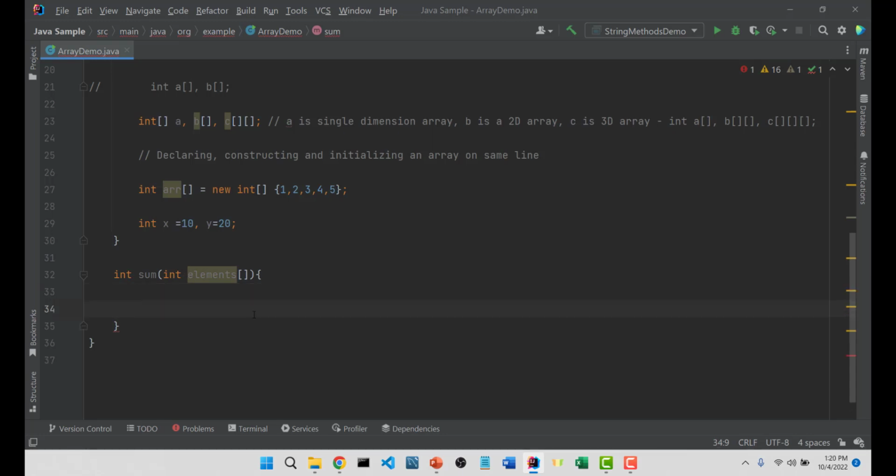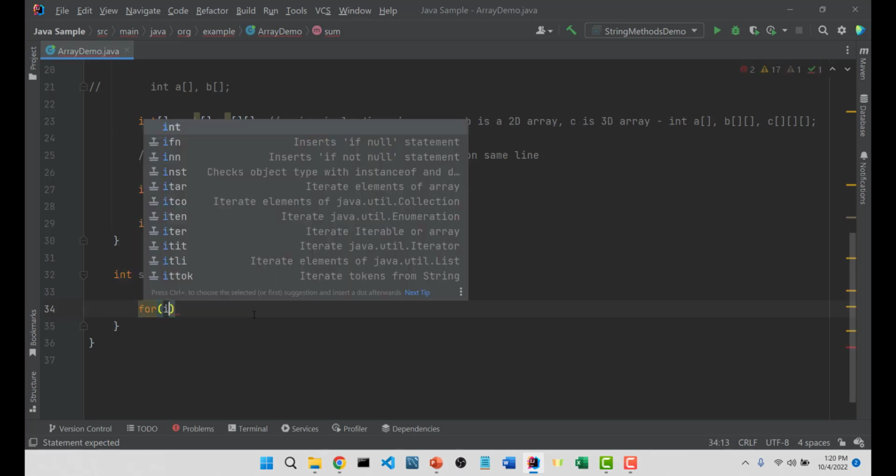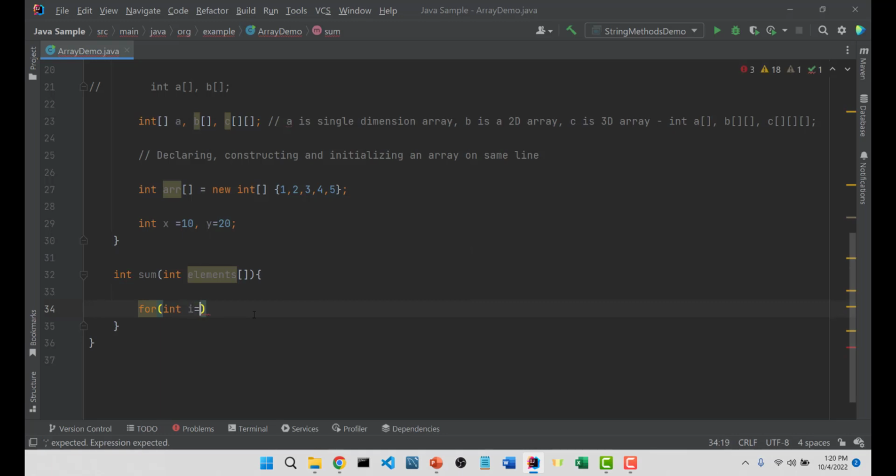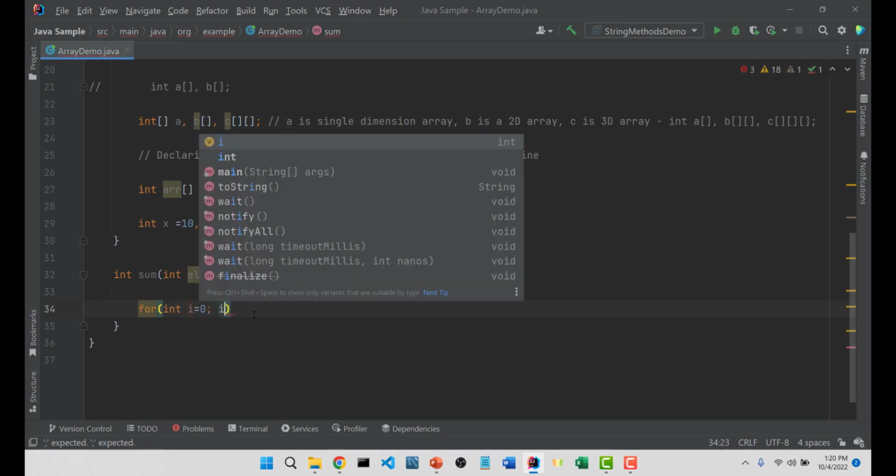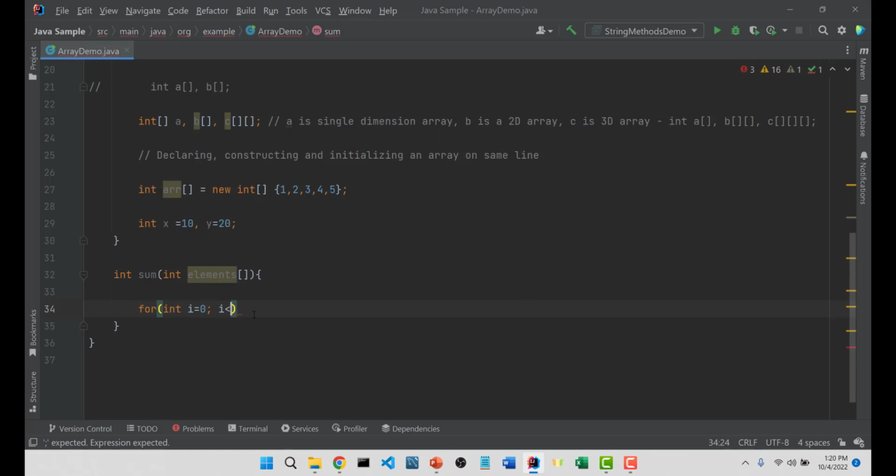So let me first write the logic for the addition. I'll be using a for loop to iterate every element of the array, like integer i is equal to 0, i less than, obviously, elements dot length, right? So up to the length of the array, followed by i plus plus.